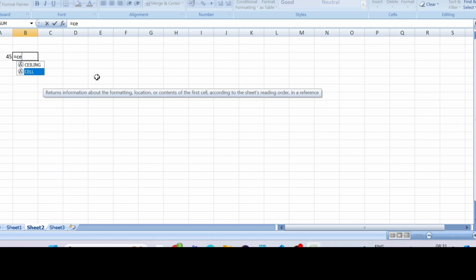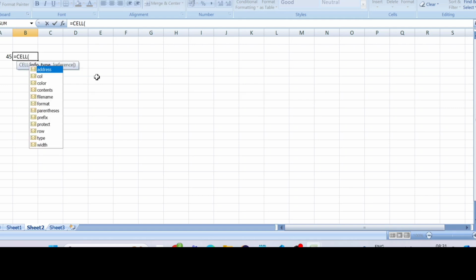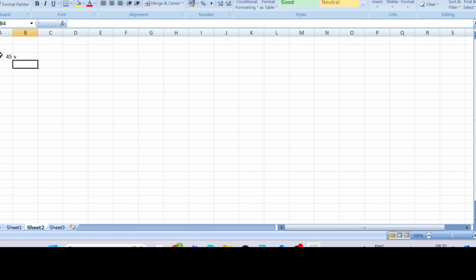Okay, so we'll press Tab. If we want to see the type, this is the info type, and then the reference would be the cell reference. Okay, and then Enter. So the type is V. Okay, so what is V?